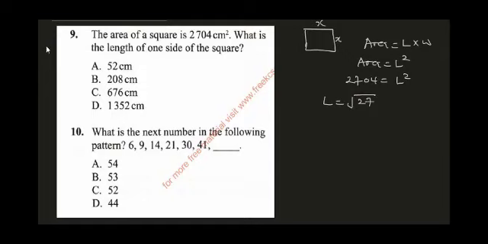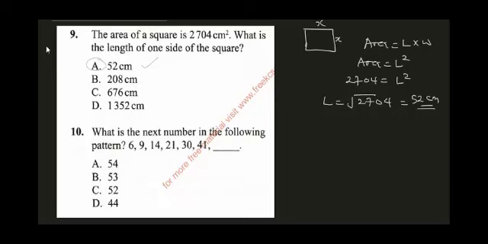Square root of 2704. Now, when looking at our options here, you can see from here the one that will give you the area is actually what? 52 cm, because when you multiply 52 times 52, you're going to get what? 2704. So our correct answer here is going to be A.